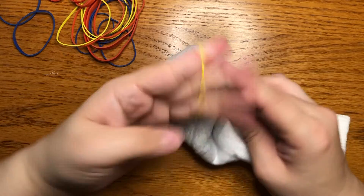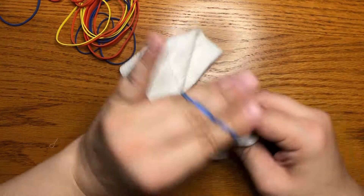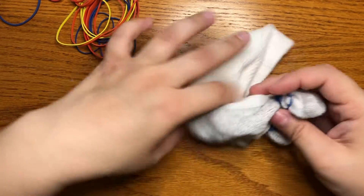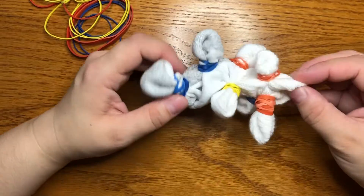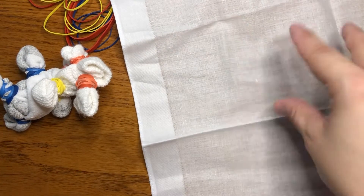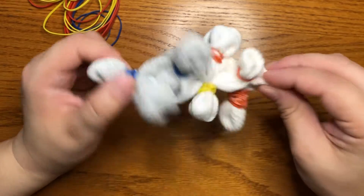One of the cool things about tie-dye, as Miss Carrie would say, is that there's no wrong way to do it. Every single way that you do your tie-dye, you're going to end up with a really cool, one-of-a-kind, unique piece. So it doesn't matter how you want to put on your rubber bands — everything will end up really cool. This technique ends up looking really crazy when all the rubber bands are on. You just have a whole bunch of little tiny spots rubber-banded on, and you can do the same thing with your bag or your bandana by gathering up little areas with three fingers and rubber banding them.